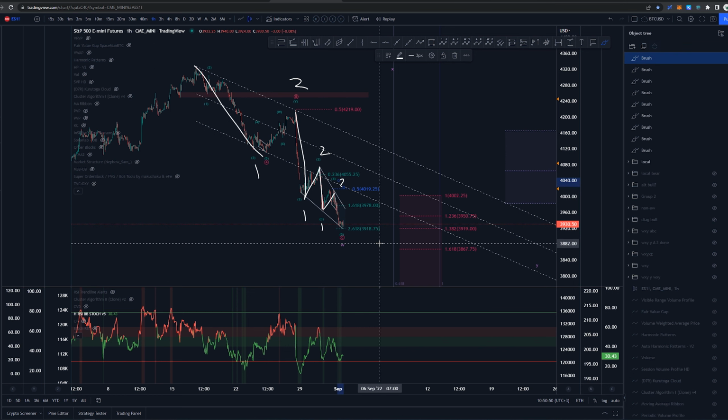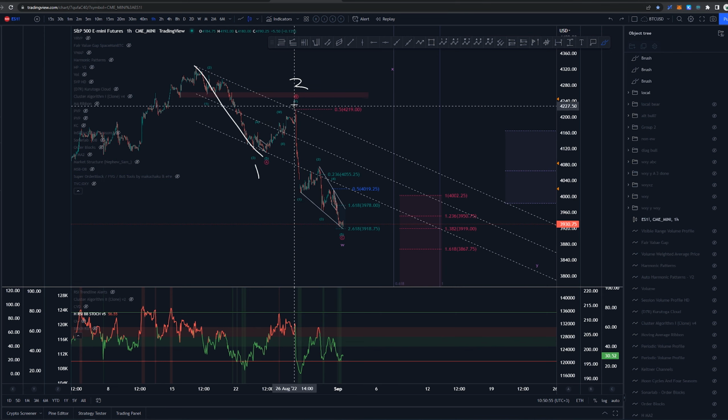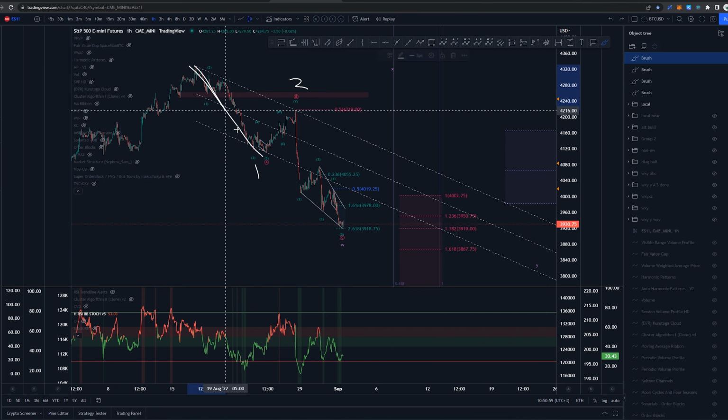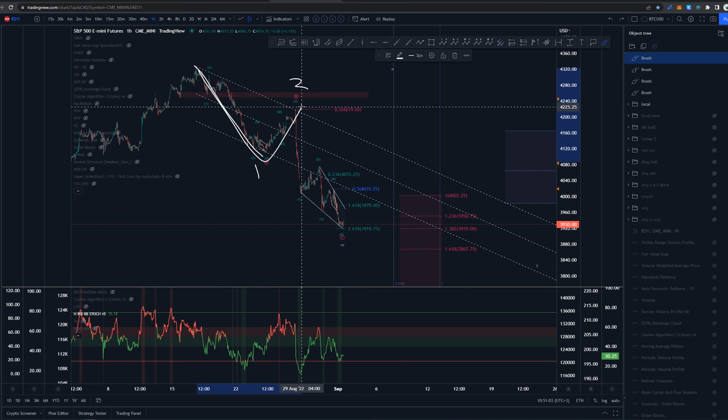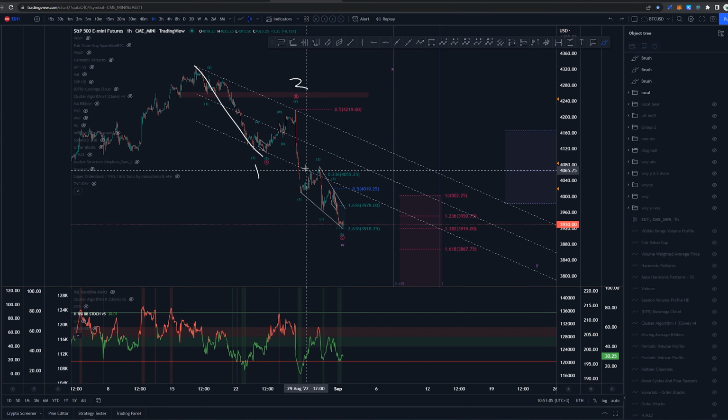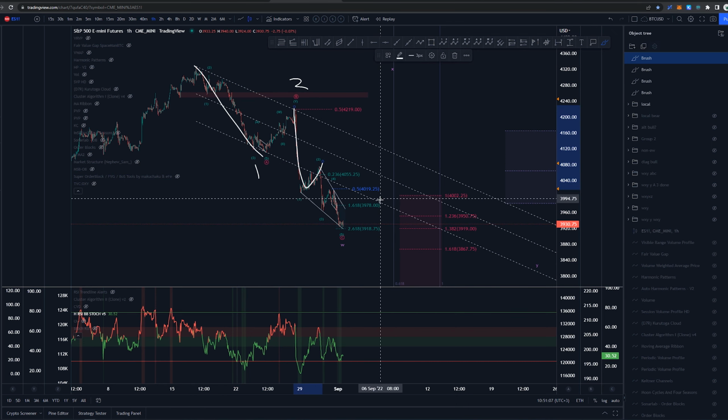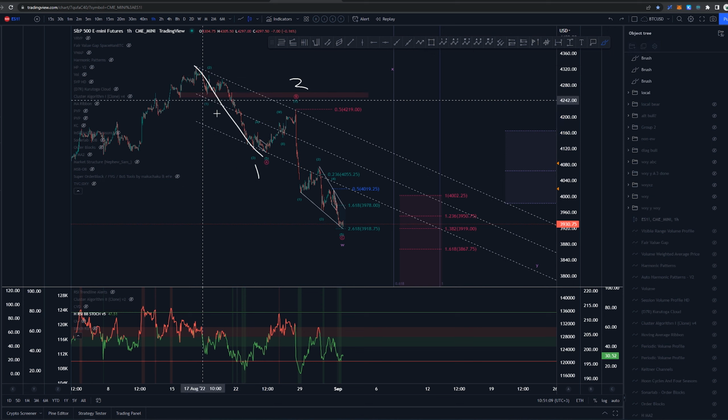Now this is very, very bearish. I don't consider this to be a leading diagonal into a 1, because again we have gone beyond the 1-to-1 extension of this first leg. Generally, when we want to have a 1, 2, 1, 2 setup, we want to have the second 1, 2 structure smaller than the first structure over here, because again it is a smaller degree.